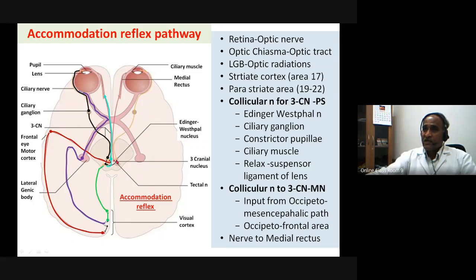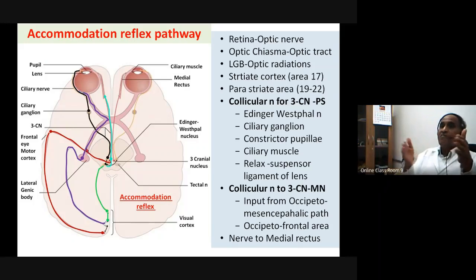This is the third cranial nerve nucleus, and from it the signal goes to the medial rectus, which contracts and then brings about the convergence. At the same time, I have not shown here the supply to the lateral rectus, because the lateral rectus also plays a role, as it would if there were divergence. So the medial rectus and the lateral rectus, both of them, being antagonistic muscles, play together, just like the extensor and the flexor muscles in the limb. Same thing happens here.